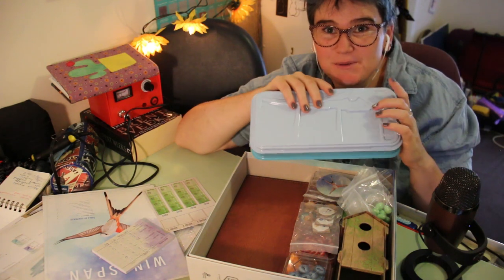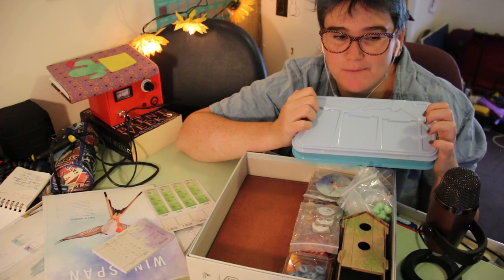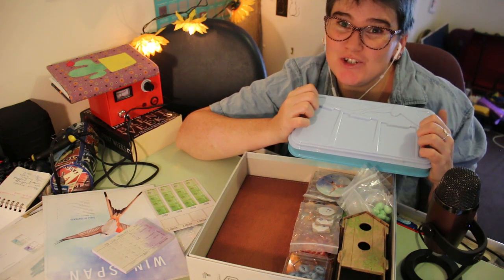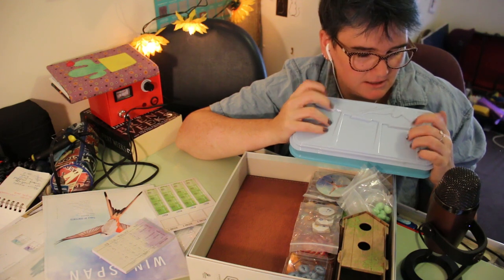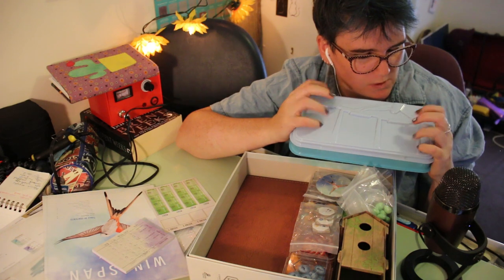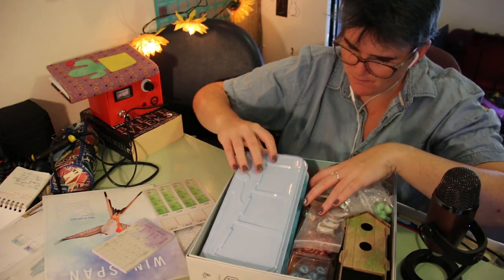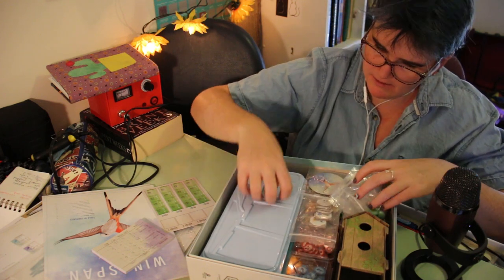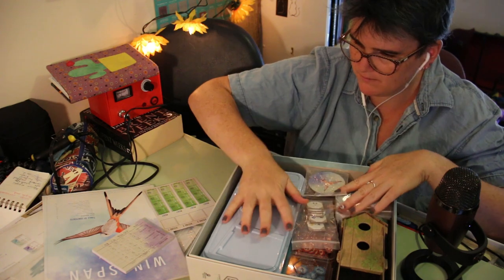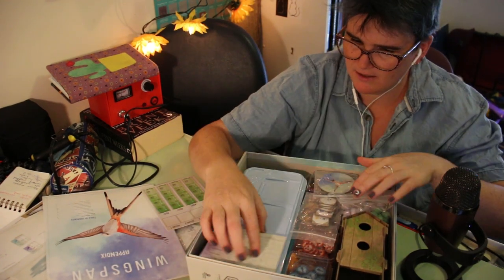But if you truly would like to see every single bird card in the deck, I would love to show you them and read out the little fact about the bird from Wingspan, in another video. But for now, I'll just start putting things back into the box.